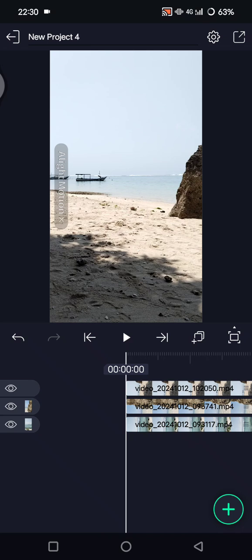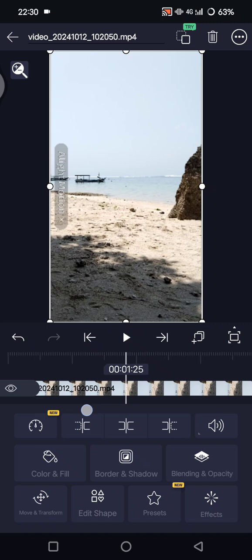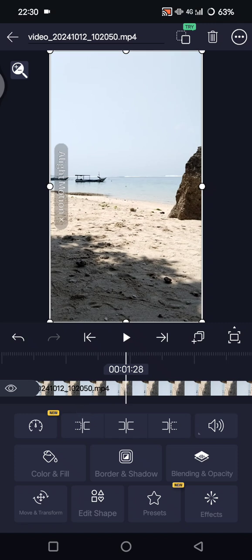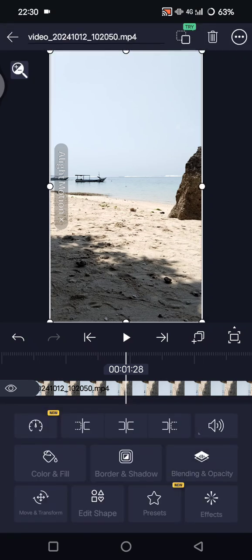So select the first clip and trim it to where you want the transition to start. So I'm going to just split in here. You can click on it and then use the split tool or the scissors icon to cut the last part of the clip. This one's right here, or you can use this one, if you want to delete just the rest of them, like this.